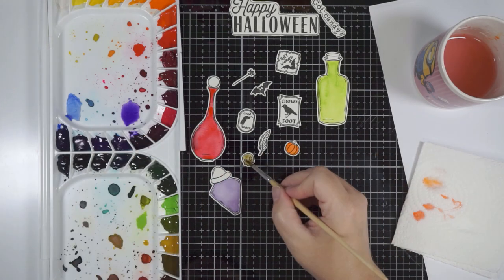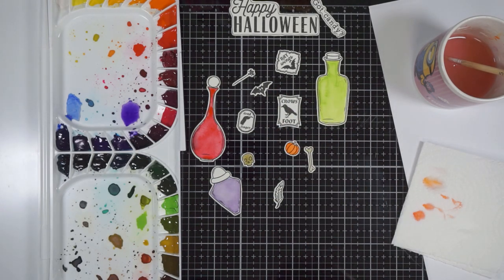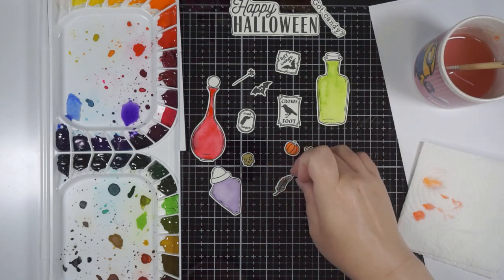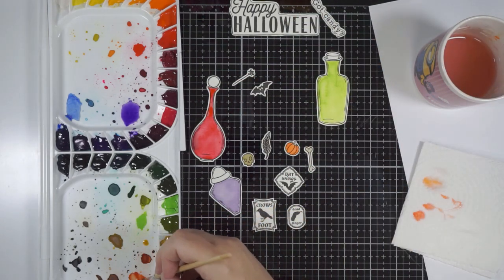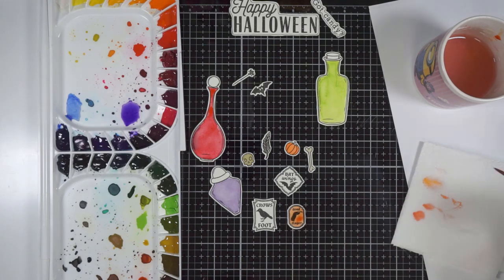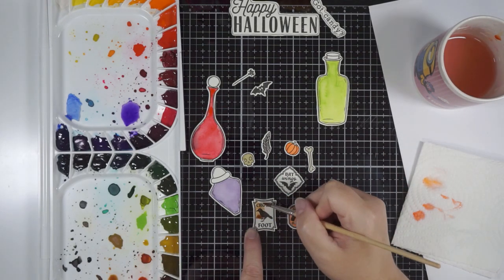I just have a little cup with some water in it, as you can see off to the right there. It's kind of dirty already, but I just carry on using that, and I have a paper towel next to it that I use to dab off excess. If there's too much paint or too much water on my brush, I'll just literally touch the brush to the paper towel, and that way it absorbs any excess. You can always add more, remember, so go lightly and then add more as you go.